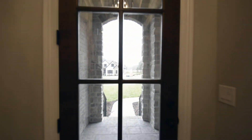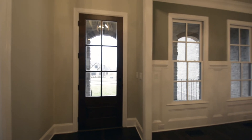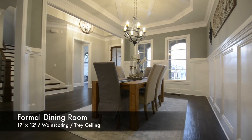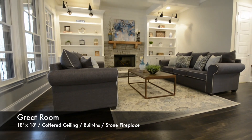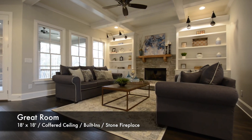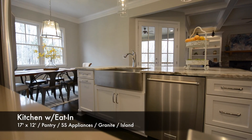Step inside this almost 4,200-square-foot home, and just to the left, we'll begin in the formal dining room. It's 17 by 12 feet and magnificent with tray ceiling, wainscoting, and hardwood floor. Across the entryway is the 12 by 11 office. This room inspires with its vaulted ceiling and classy wainscoting. Natural light streams in from the north and west.